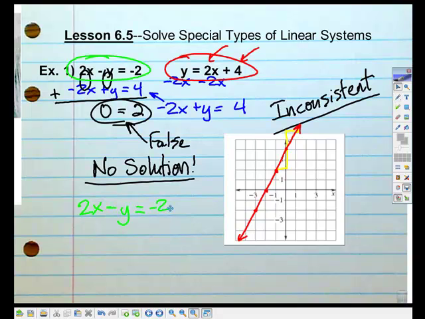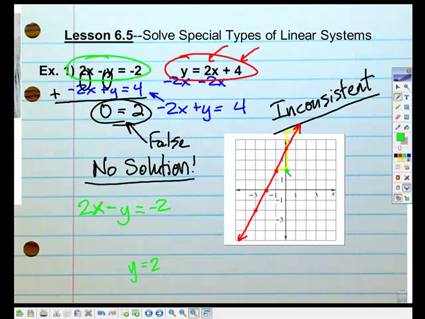Which we could change to slope-intercept form if we wanted, or we could look at it and graph it by finding the intercepts. And I could find the intercepts fairly easy with this. For finding the y-intercept, I would want to put 0 in for x right here, and if I put 0 in for x, I would get that negative y equals negative 2, so y equals 2. I'm going to put a dot here at y equals 2.